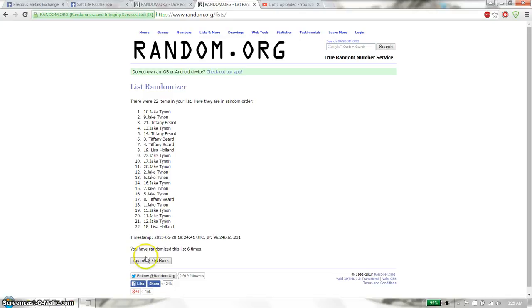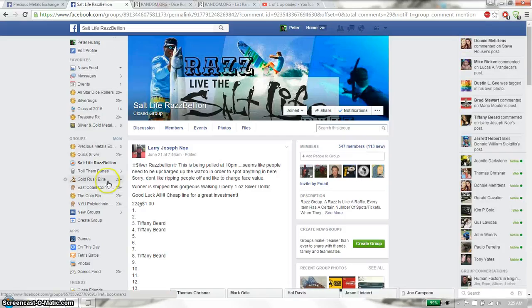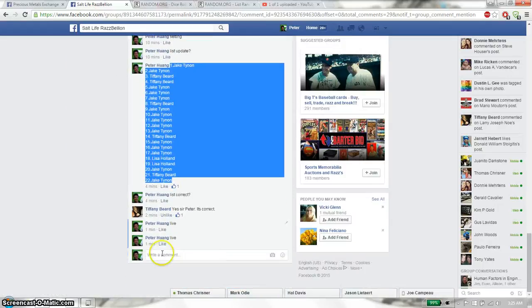3:25. Good luck everyone. And the winner is Jake, spot number 20. Sorry about that. Row 7 times, 7 on the dice. Let's go down here and put it down.